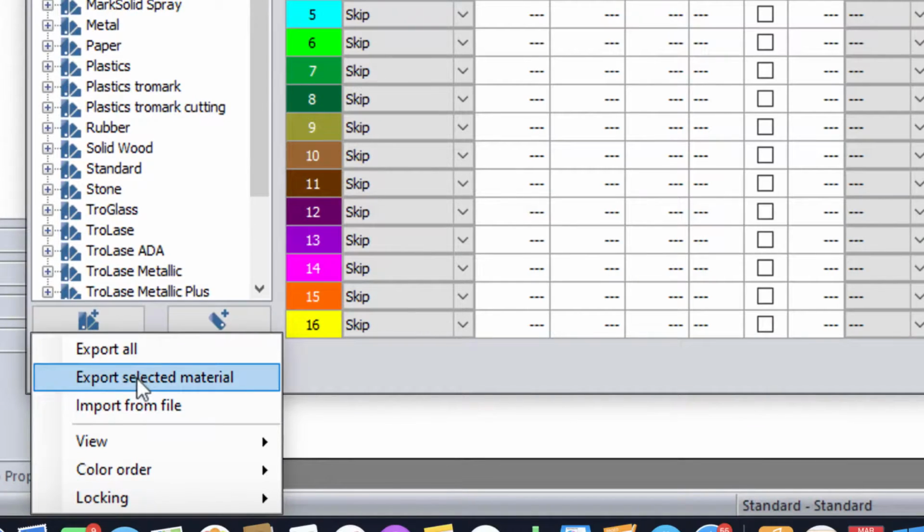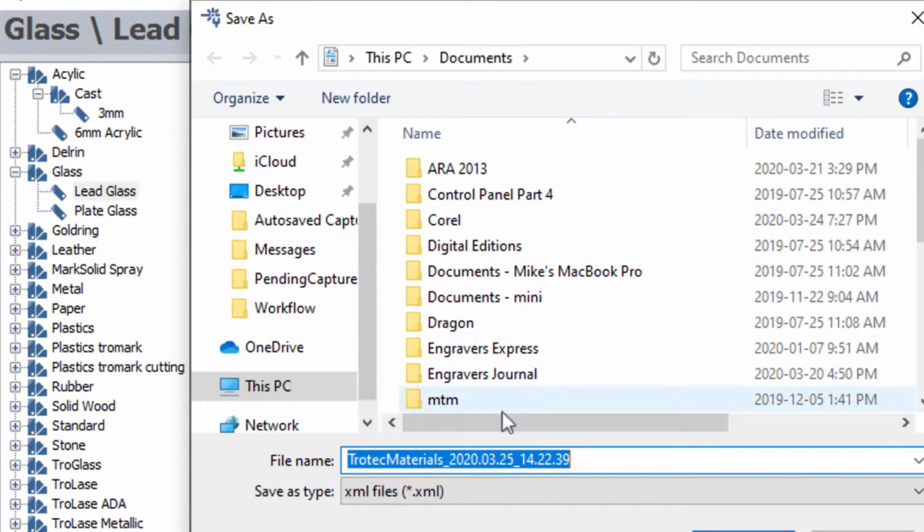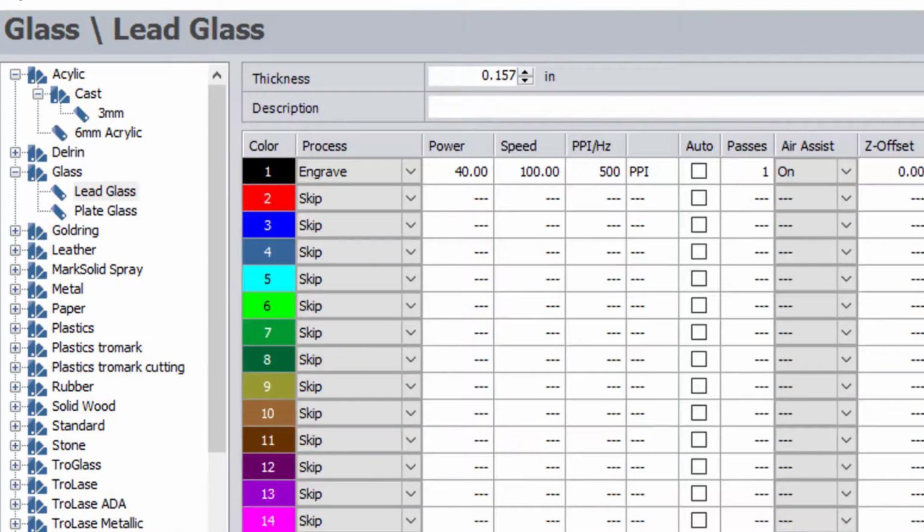Below that is export a selected material. So again, if you want to just save certain materials, then you can say export selected material, and I can come in here and we can call this lead glass. You notice here that I have that one selected, so that's the one I'm going to call it. So save.